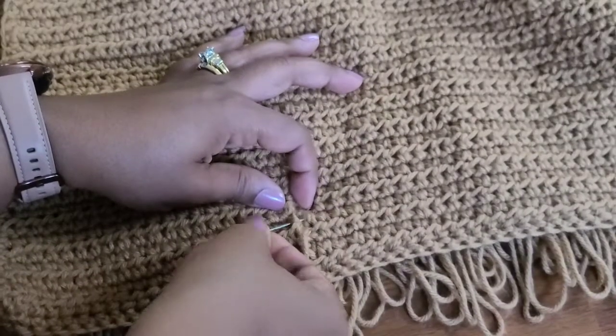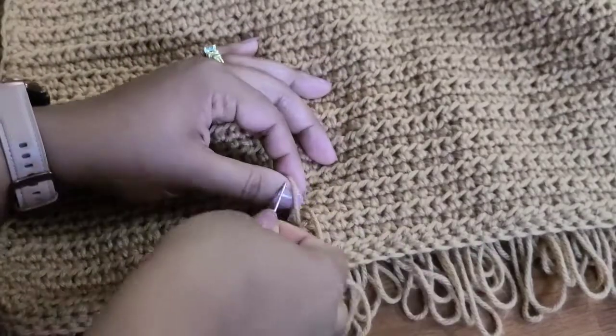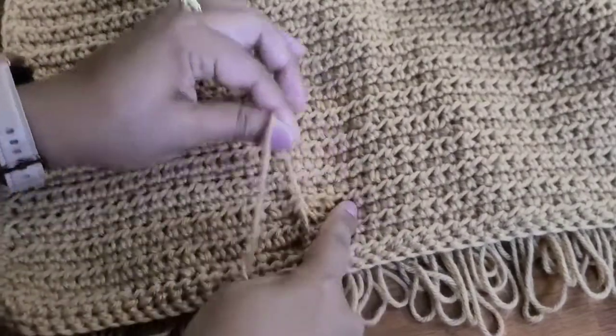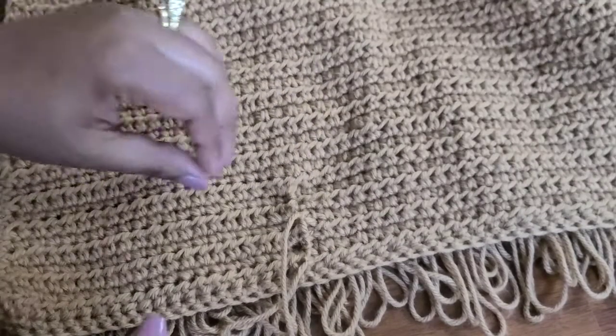This was the part, the six rows that we did to start the pocket. So we should only have to do those seams for those first six rows. It's just a small little section, but you want to make sure that you grab it for both of your pockets.